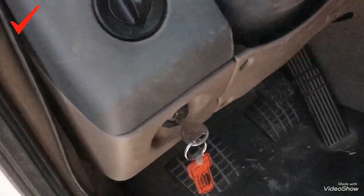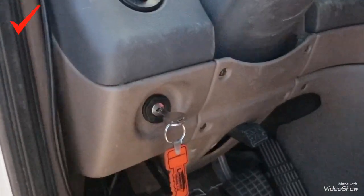Let's get to the hard part now. But we'll start it. On the solenoid positive and on the starter positive. On the starter positive, it has a big thick wire, and the solenoid has a little smaller wire. It has two of them, they're both positive, so just put on one and hold it on, and then the truck starts. If you have a problem with some clutch sensor or ignition sensor or whatever they have, and something going on, you can't turn the truck on, you can turn it on like that.